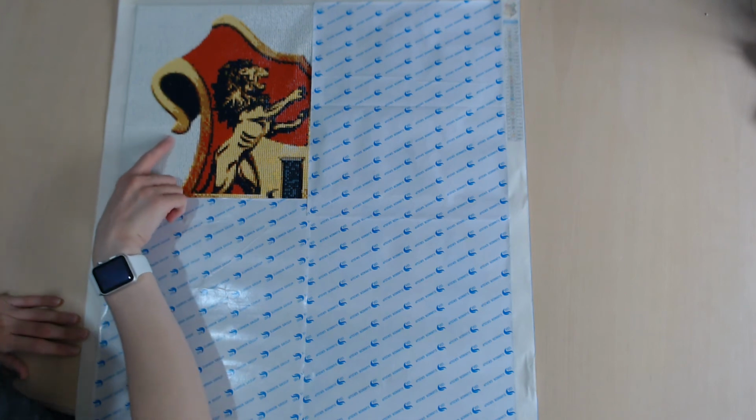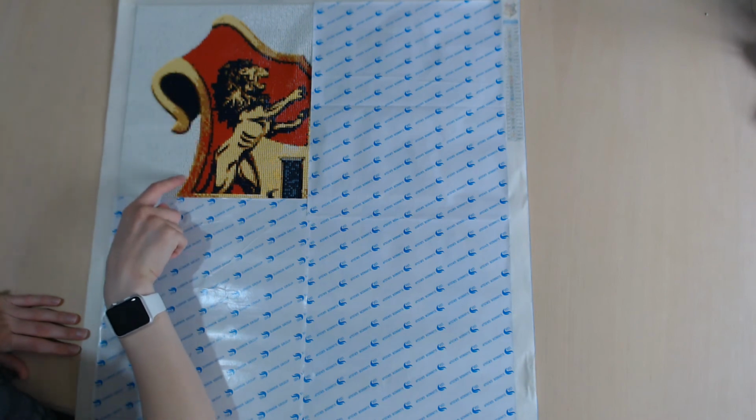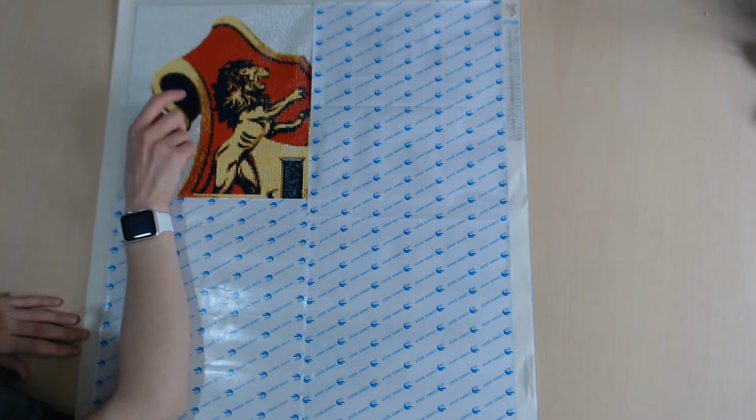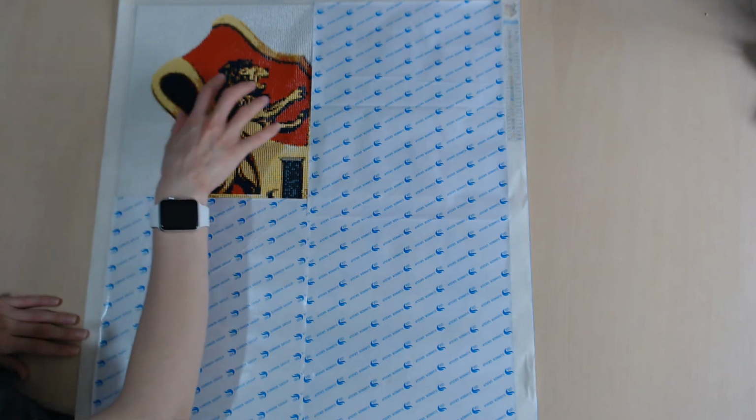I must admit, I really do love the shading on this and how it's come out. Seriously, this mane is incredible. I cannot wait to see it all done now.